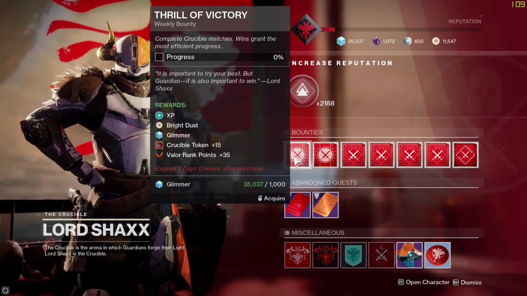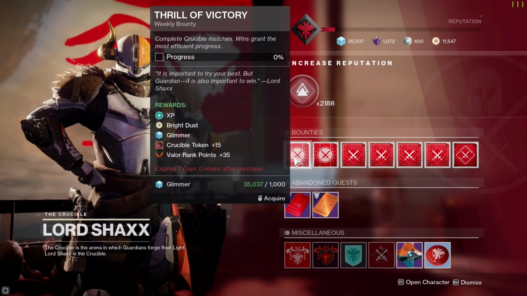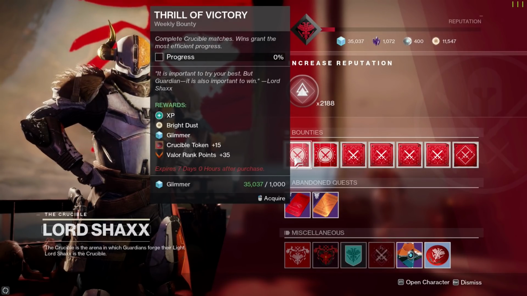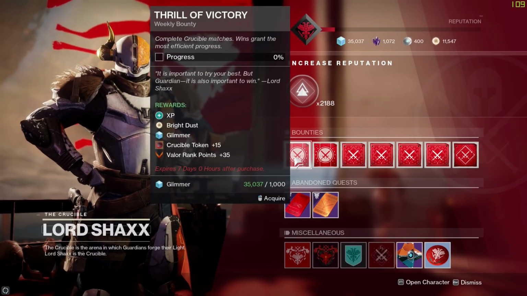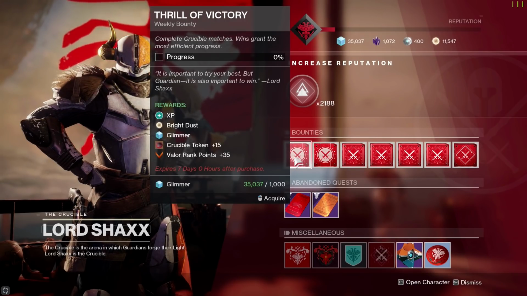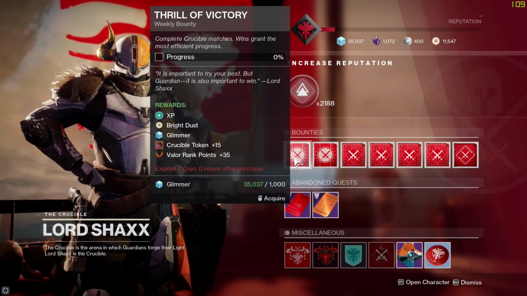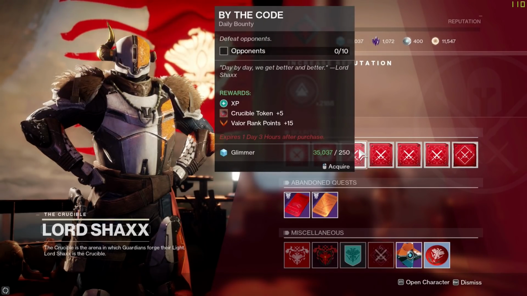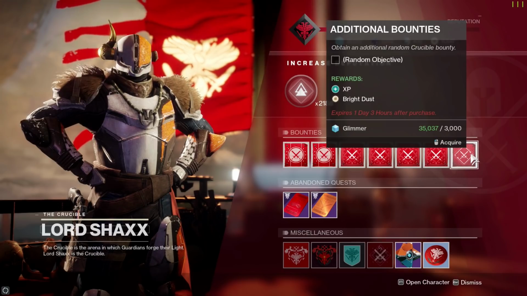We've got the weekly bounties from our lovely Shaxx, and this is the same as the Drifter's bounties over at Gambit, and then the Vanguard at Zavala as well. So we've got weekly bounties: XP, Bright Dust, note on that, Glimmer, some Crucible tokens, and some Valor rank as well. Daily bounties award you Crucible tokens, and additional bounties will also award Bright Dust.